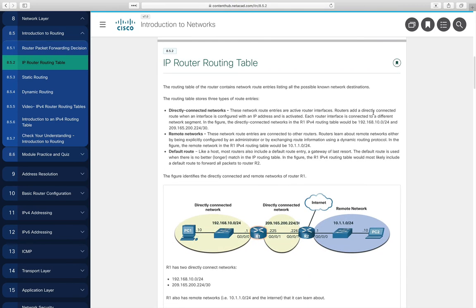In the case of routing tables, it'll keep track of things that are called directly connected networks. Those are networks that are actually plugged into an interface on the router. You have remote networks that are networks that are not directly connected to you. However, you have information on how to reach those networks by sending it to its next hop. And then we have a default route, which basically means if you're not going to somebody that's listed in my table, then here is your next hop to go to.